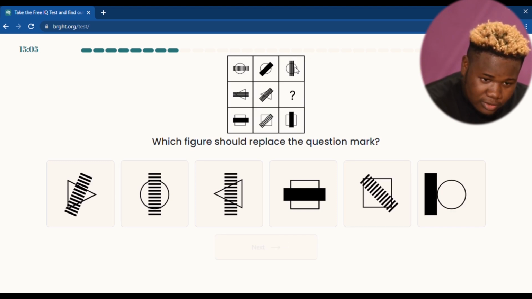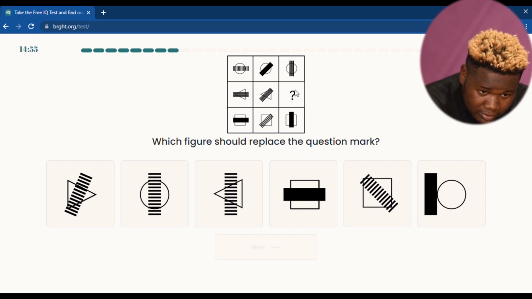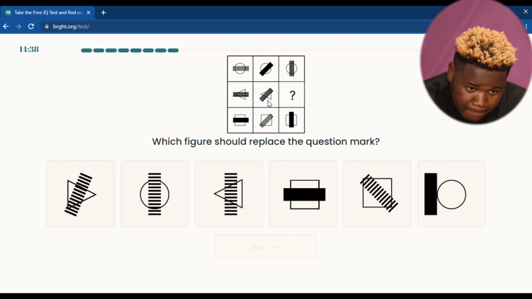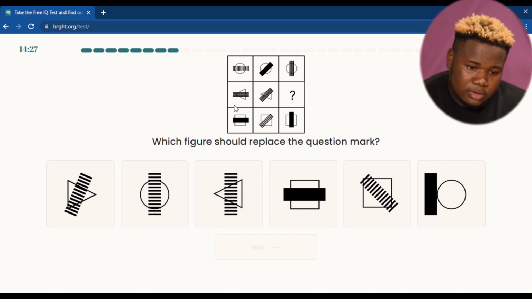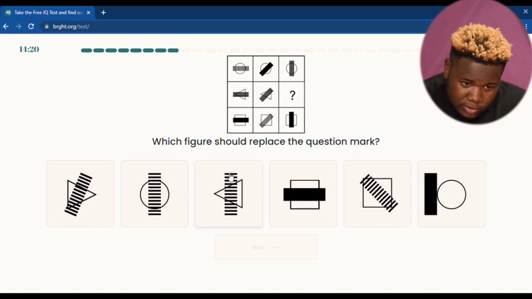What's going on? Okay. So it has to be a triangle with this shape. Is it? So this and this are vertical. So this, I have no idea. I'm thinking, oh goodness me. So it should slant downwards. I really don't know. So this should turn upside down. Yeah, it should go this other way. So which one is, there's no one. No, let's go with this.